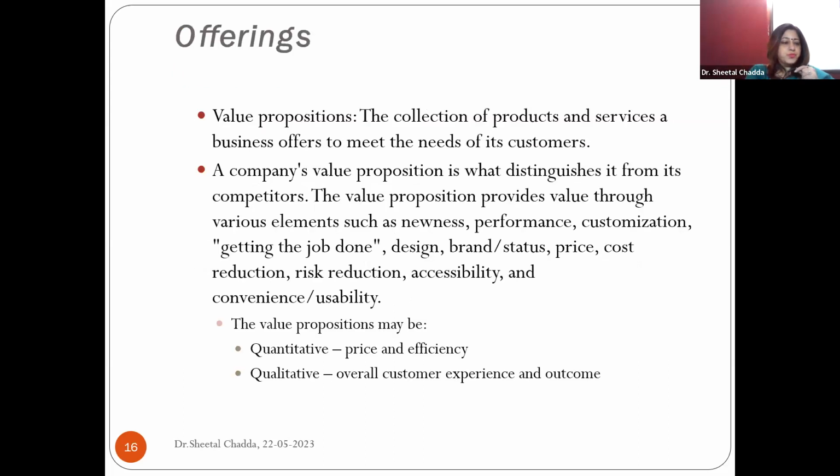Then the next question we need to answer is: what are the offerings we are making? Offerings means what things we need to give. We have answered this question with the help of value propositions previously. The business model canvas is a combination of 9 elements which we need to answer. They can overlap, because things are always interconnected, but that does not mean these questions may be skipped. They need to be answered properly, so that when we start our own enterprise or business, we have things clearly set out in front of us.